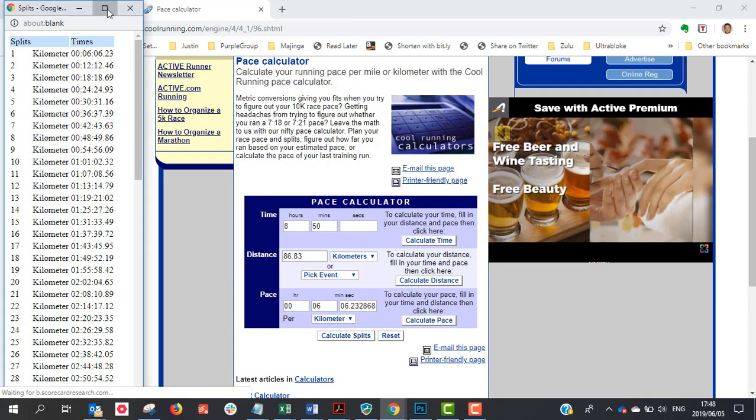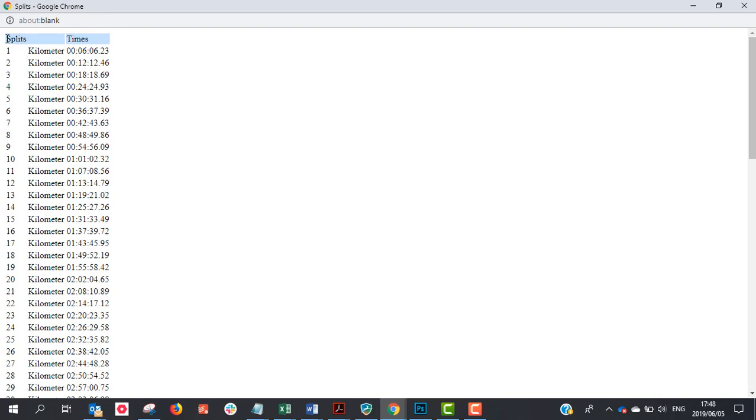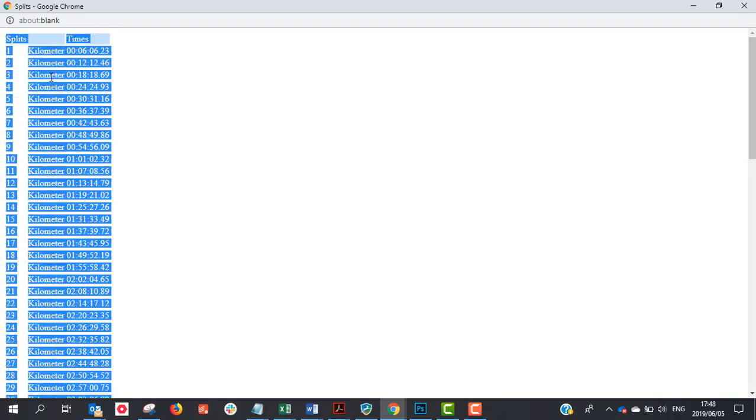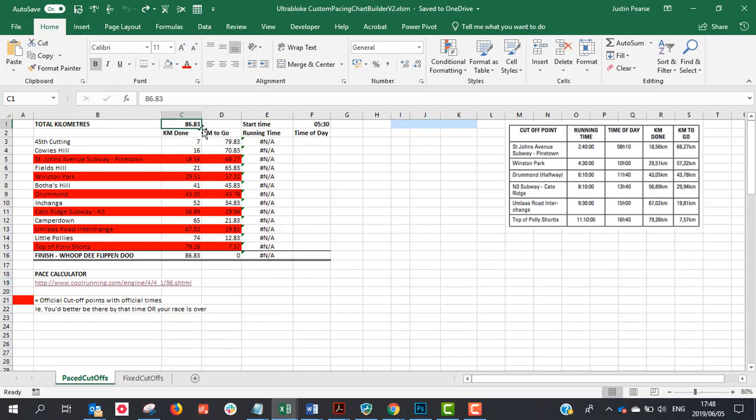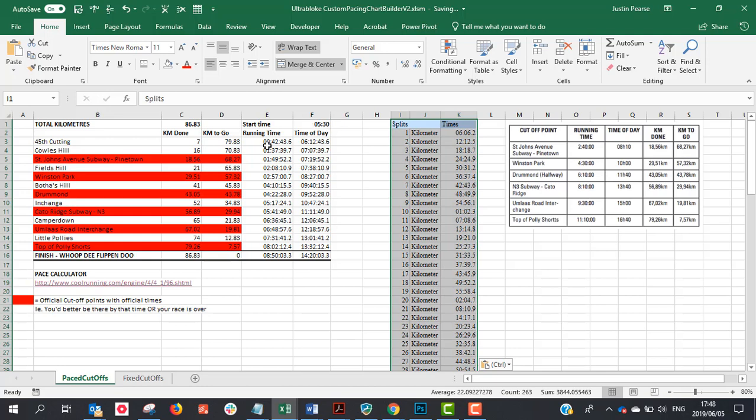So I just want to maximize that window, and what I'm going to do here is I'm going to copy this entire range. So you can just copy and paste. So if I copy that whole thing, you can either highlight it down or Control A for Control All, and then copy that. And I'm now going to go back to my spreadsheet, and I'm going to select cell I1, and I'm going to paste that into that cell. And you'll see that what that does is magically populate each one of those key milestones on the route with the total running time for the day and the time of day that I'll be expected to arrive there.